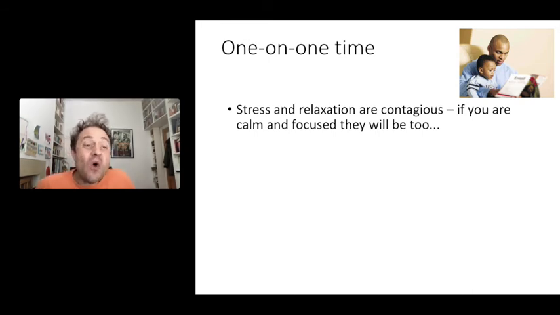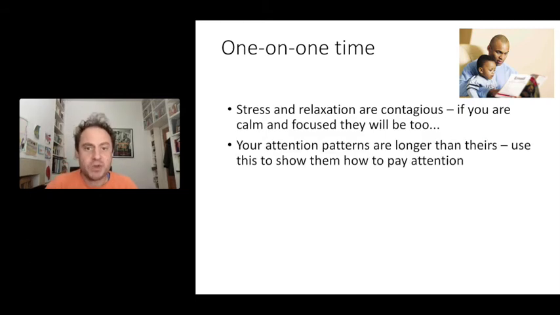So one of the things that we think, and I haven't had a chance to talk about this yet, but we've done some other research on this as well, is this idea that how we pick up on each other's moods. Stress and relaxation are contagious. So if you're stressed and your kids are sitting in your lap, then they will become more stressed. There's some really nice research from Sarah Waters looking at that. But the same thing's true for relaxation. So if you're calm and focused, then your mood will spread itself to your kid.